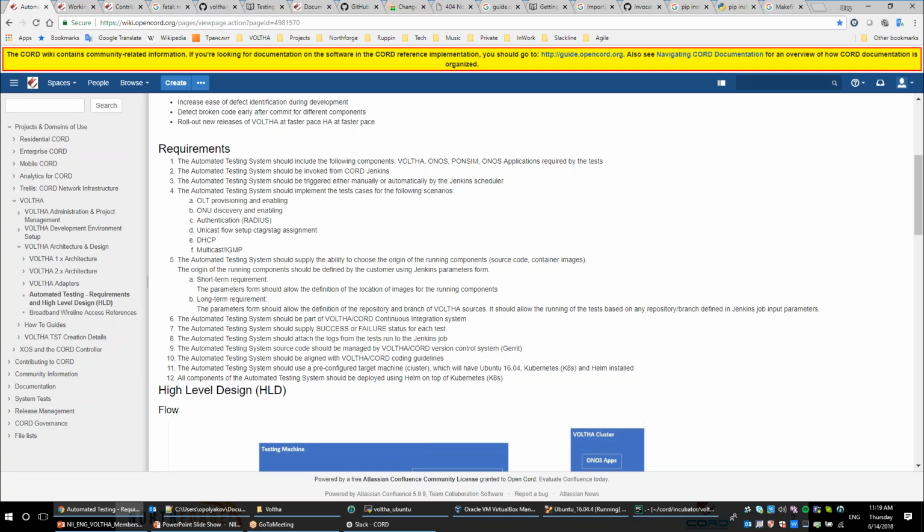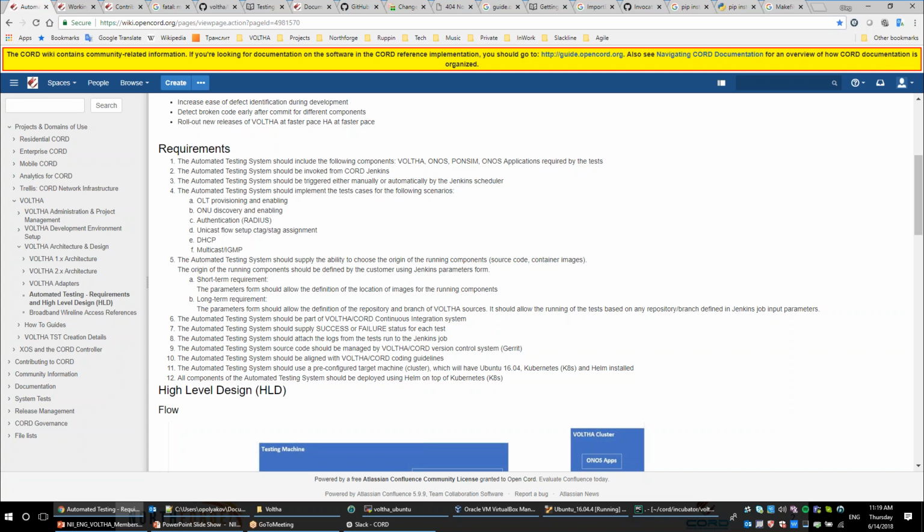The automated testing system source code should be managed by Volta Core version control, Git in our case. Requirement number 10, the automated testing system should be aligned with Volta Core coding guidelines, of course.